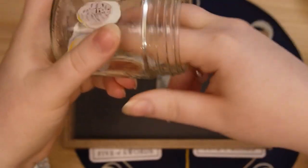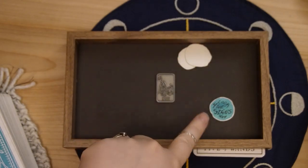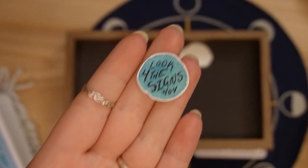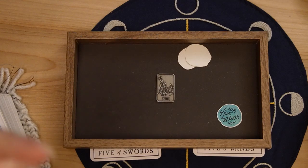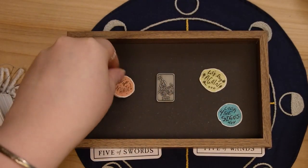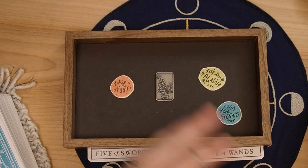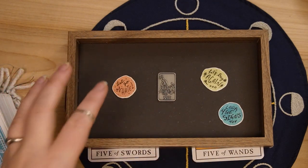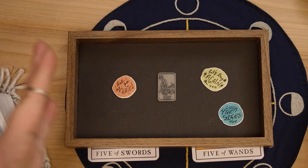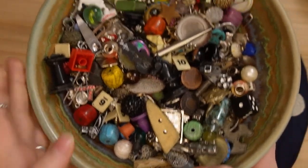Let's pull some watercolor affirmation cards. We have 'Look for the Signs' — interesting, because four is coming forward in this card but your number of the year so far has been five. We also have 'Let's Try Again' and 'Let Go of Hate.' With the Five of Swords there can be that competitive, conflicting energy, so the fact that 'let go of hate' is coming in as well — and fell more towards that side as I flipped it — I really like that there's this shift already happening here.